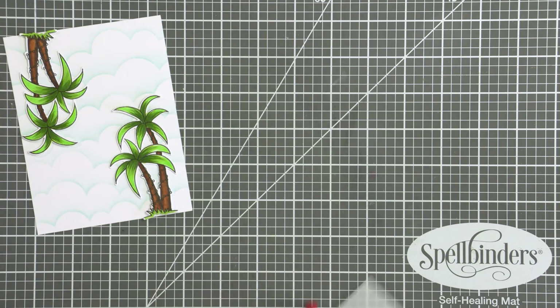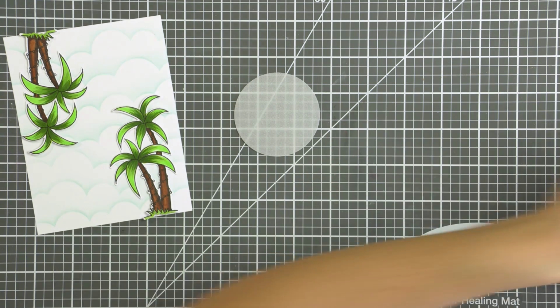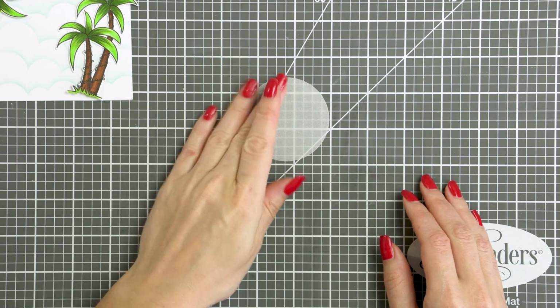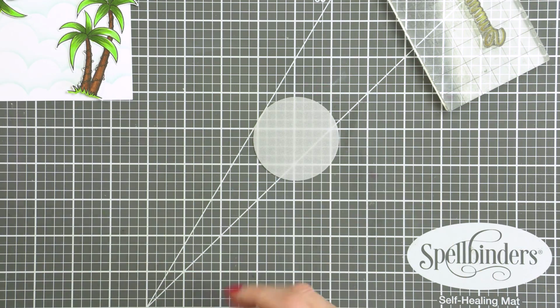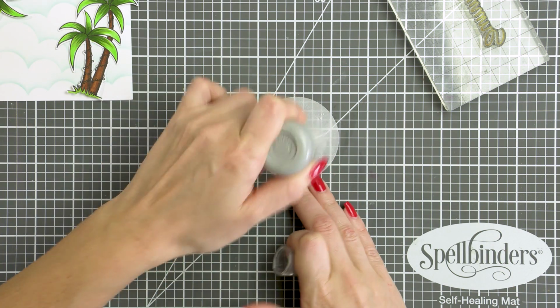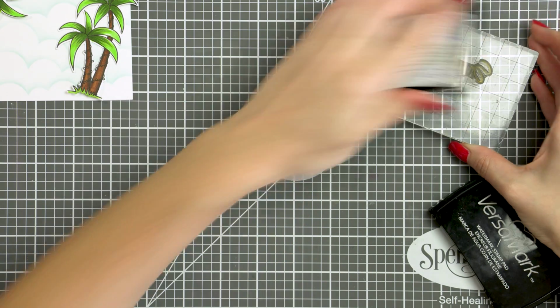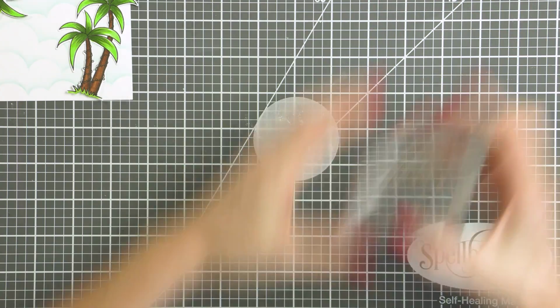I'm going to die cut a circle out of vellum, and I'm using thicker vellum today from Hero Arts. It's very nice and durable vellum. It's thicker and it holds its shape nicely. I'm using a regular circle die from Spellbinders, and once that is done, I'm going to heat emboss the word summer in the middle with the help of detailed white embossing powder from Hero Arts. I really love this powder because it's perfect for nice and detailed sentiments.